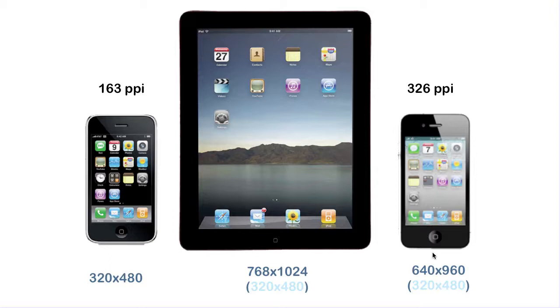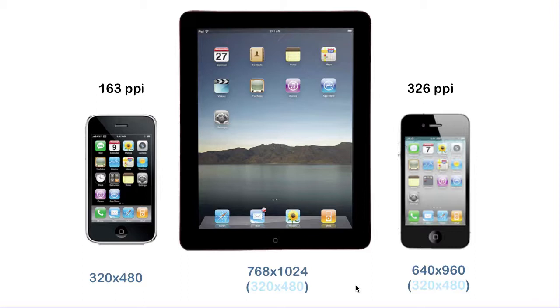Now, if you make an application, the question is on what kind of devices will it run? If you make an application that supports only non-Retina iPhone, it will actually be able to run on both iPad and Retina iPhone. Of course, you will not take advantage of the bigger screen on iPad and the higher resolution on Retina iPhone. But what if you want to make your app take advantage of the bigger screen on iPad and higher resolution on Retina iPhone? That is what we are going to look at in this lesson.